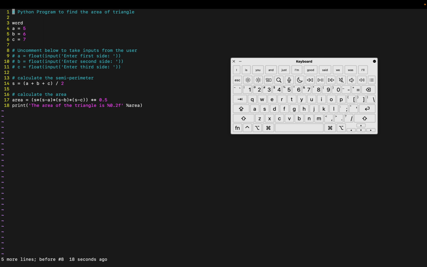So yeah, let's say I'm at line 1, I've got to go to the last line. Now I'm doing the alphabet G. So if I have to go to the last line, I'll do a capital G, and here I am on line number 18. If I have to go back to the first line, I'll just hit the lowercase g a couple of times. So now I'm at line 1 again.